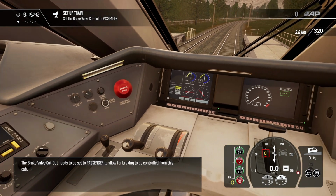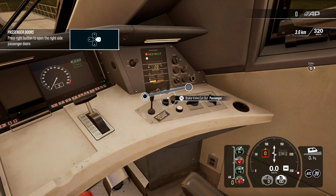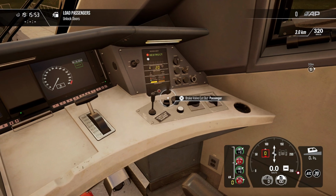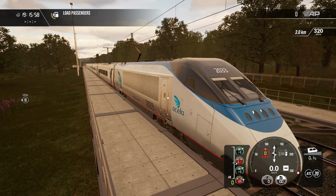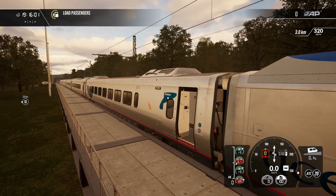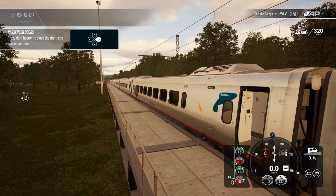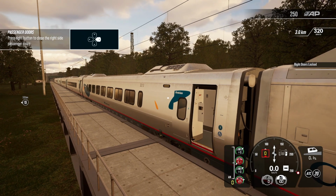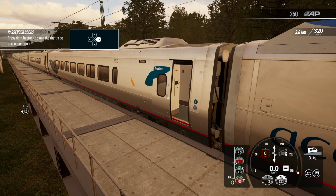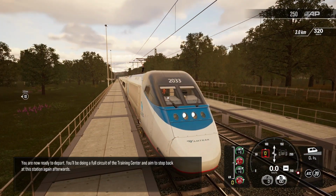The brake valve cutout needs to be set to passenger to allow for braking to be controlled from this cab. Close the doors before departure. You are now ready to depart.